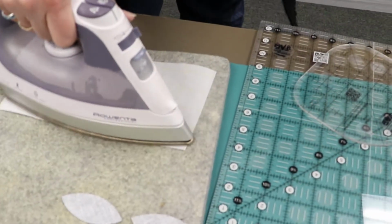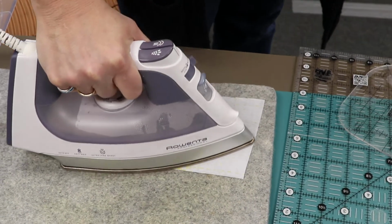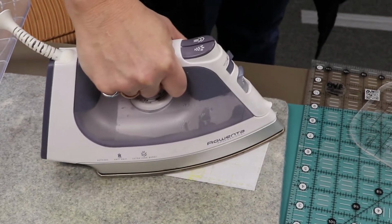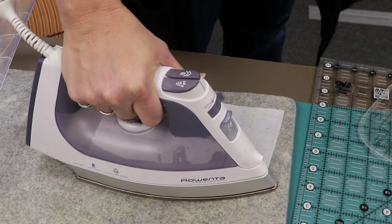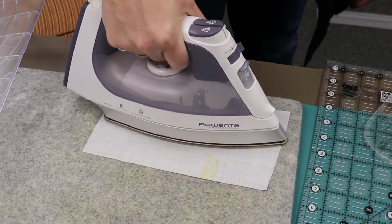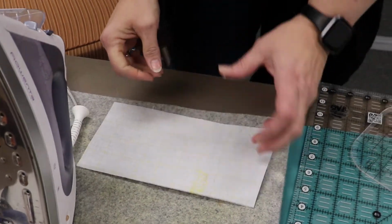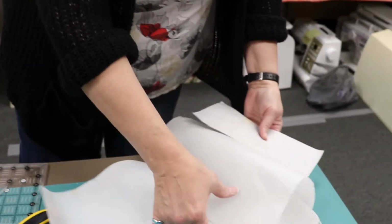I'll go from this side. Okay, so get that on nice and sticky so it holds. So I'm doing the dark gray first, and these are the 2-inch petals, okay? Get a nice press on those. So what we're going to do is cut this into two 2-inch strips.